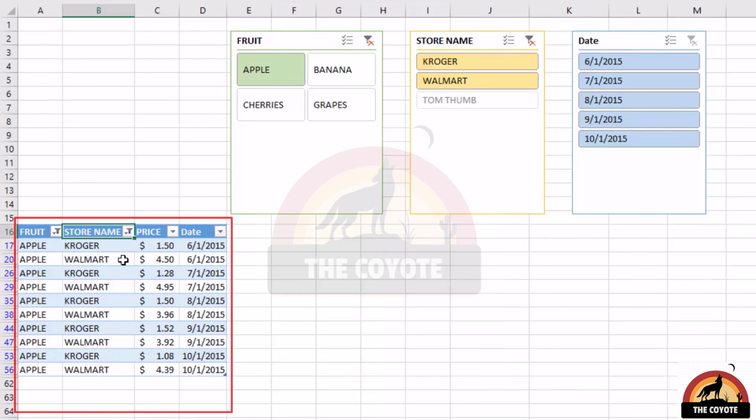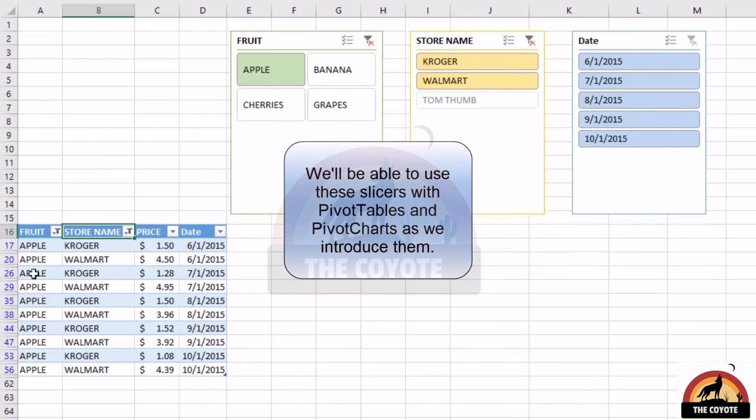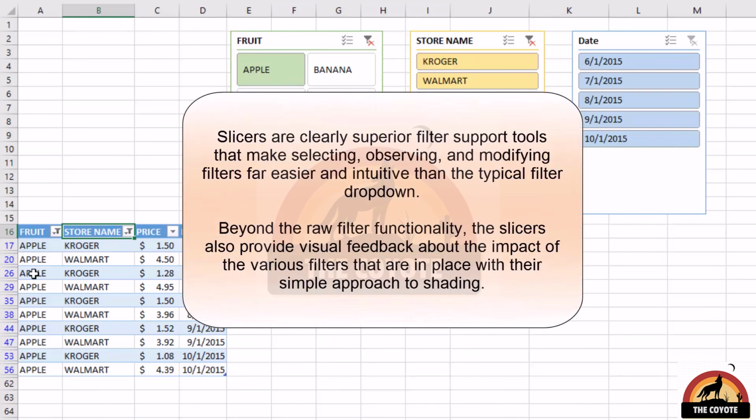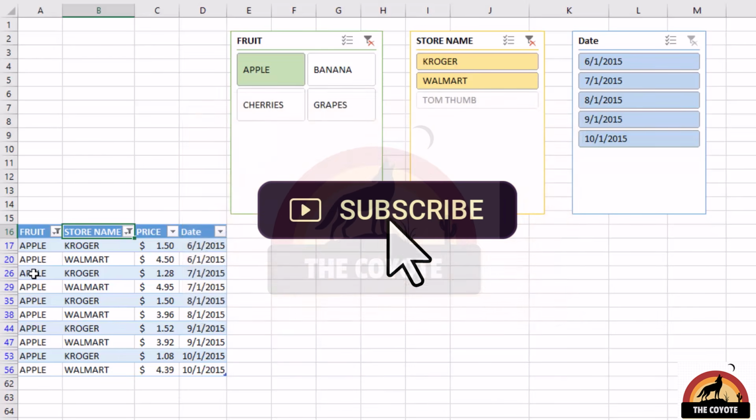These slicers add a whole new visual element that makes working with tables, pivot tables, and other data sets far easier and far more intuitive, while creating a whole new approach to designing the user interactions with those data sets. Slicers can be used with data tables, pivot tables, and pivot charts to create very user-friendly interactive data sets, whether helping to identify certain patterns, such as a missing fruit within a data set, or giving a user a way to apply selective controls, such as specifying a subset of data or subset of rules to use in an analysis. Appropriately placed slicers create power user data features that are accessible and useful to the most novice of Excel users.